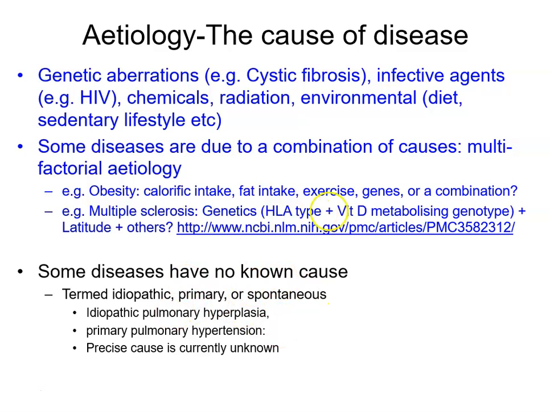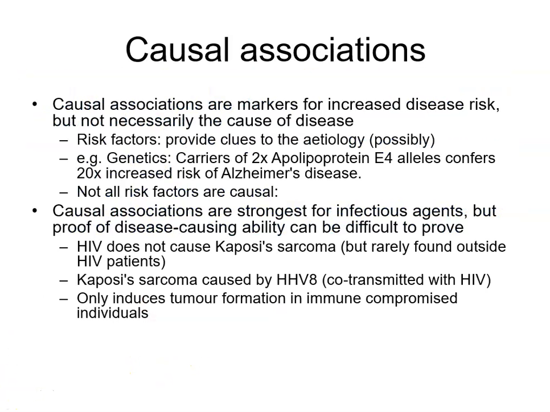Now the one to watch out for here is the word primary. Primary is used in a different context when we're dealing with cancers. So a primary cancer is the initial cancer that a patient develops at a particular site, let's say breast, and the secondary cancer is a cancer that has spread from that initial primary site to a distant site. So primary is used in two different ways, and you'll come across me talking about primary in lots of different ways. But when we're talking about cause of disease, primary, idiopathic, spontaneous all mean no specific known cause. Okay, so that's covered actual cause of disease.